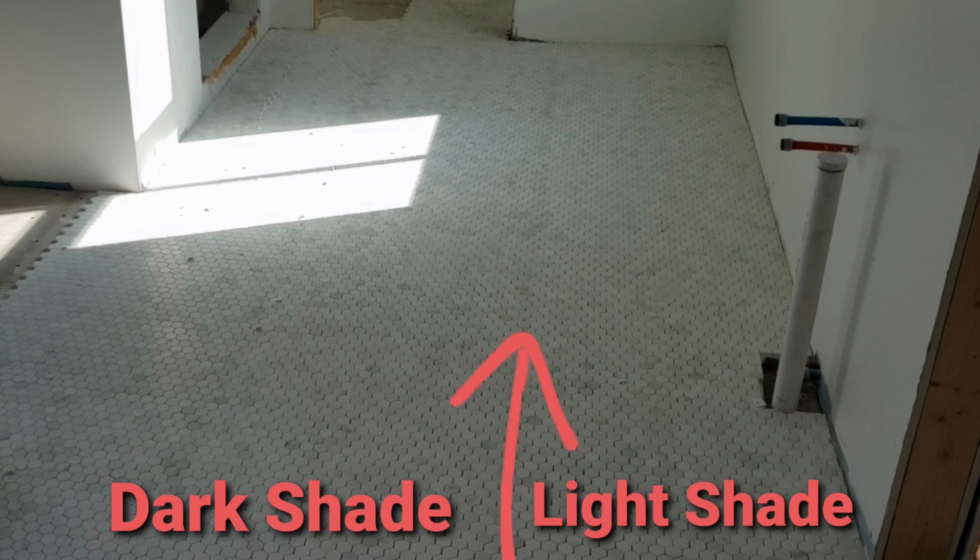So remember, Versabond white isn't a true white Thinset. Go with LFT if you're going with a Versabond. I'm going to finish this by saying, if I were to use that Versabond that's advertised as white on this pretty white marble, it would turn it into a nasty yellowish looking marble, which is pretty messed up.